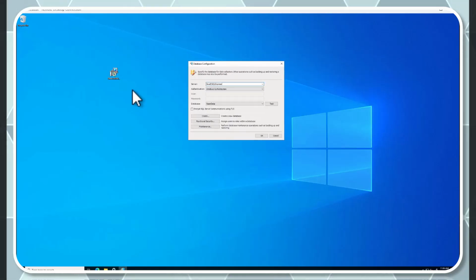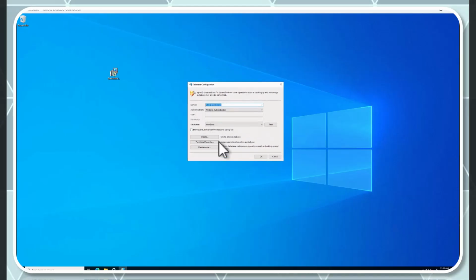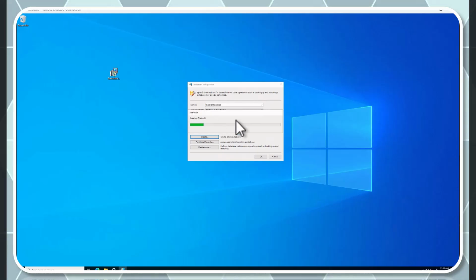If you have a SQL Server that a DBA set up for you, you would enter the SQL Server name here, the authentication type and user. We'll go through that in just a minute, but in this case, I do have SQL Express on this machine. By default, it's looking for this database, which doesn't exist. We're going to create a new database, so we'll just call this SiteAudit and hit OK. Basically, it's creating that database and installing the schema, preparing us to start collecting data.